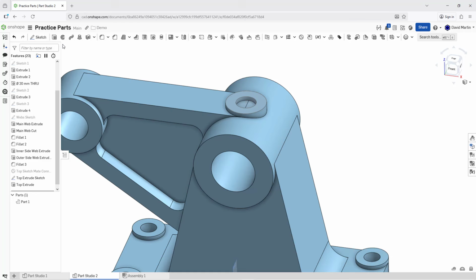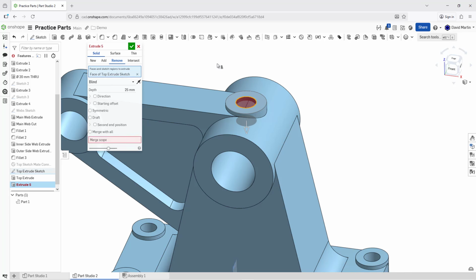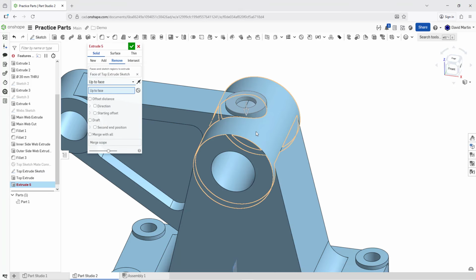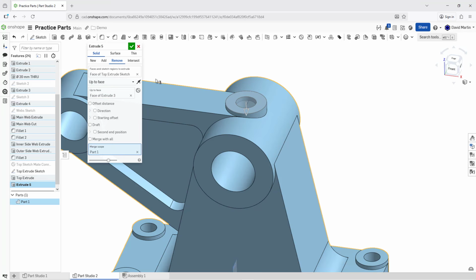Let's create our extrude. I'm going to explicitly choose that this needs to remove material. Let's pick the inner face of that sketch. It's going down into the model. Let me choose for the depth. I'm going to choose up to face. And last time I chose the outside of the cylinder. I'm going to choose the inside of the cylinder.